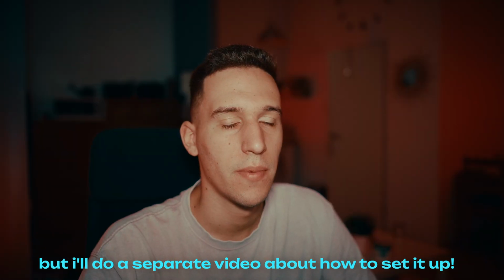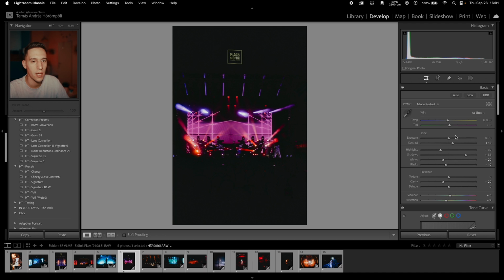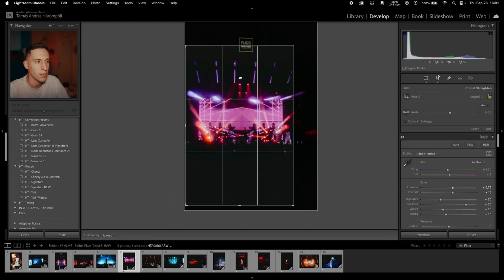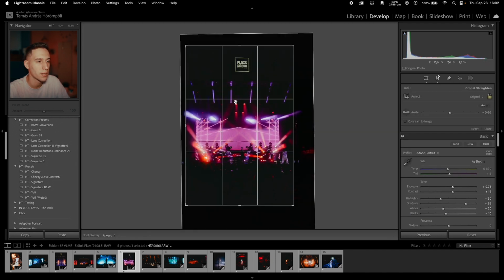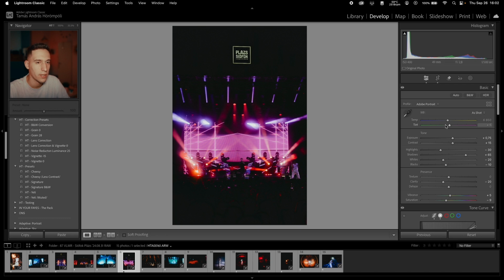So it is how you can basically build up a faster workflow if you learn the program and learn how you like to edit the pictures. If I look at this picture now, I know that I will want to crop it. I know that I have to press R in order to crop it. I know that I will maybe use the white balance to make it a bit warmer. I know that I need a bit more dynamic range, so I pull it back a bit. And this way we are showing more of the people than before.